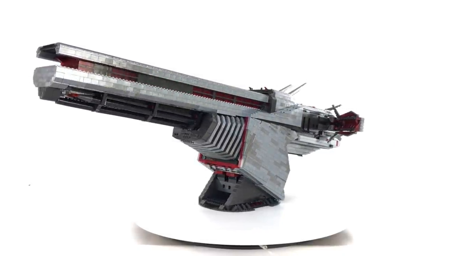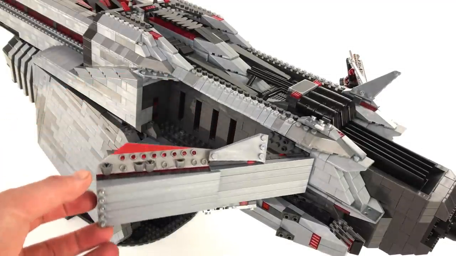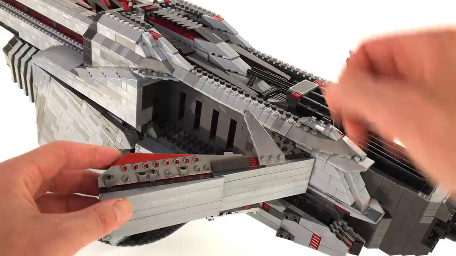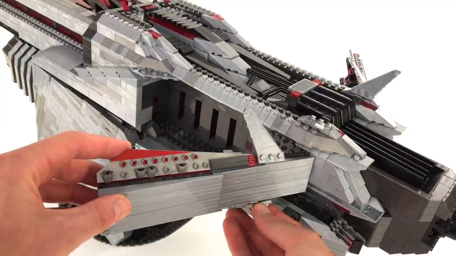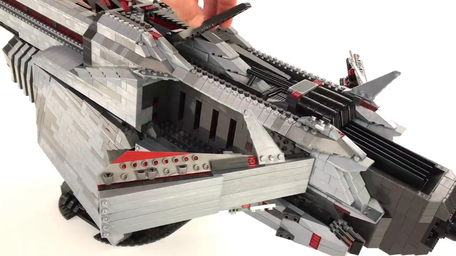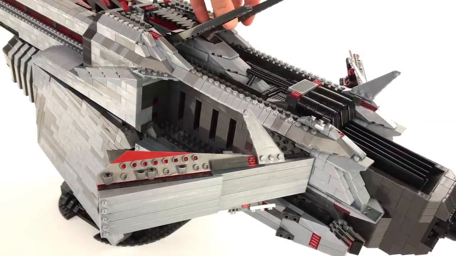So to put it into firing mode, it's really simple. You just open these flaps here, which are hinged at the back, and then you can rotate these wing pieces up, which are actually, I think, Banshee pieces just repurposed in silver. And then you've got these tiny flaps on the top, which you can lift up as well, just to make the gun look a little bit more dynamic.